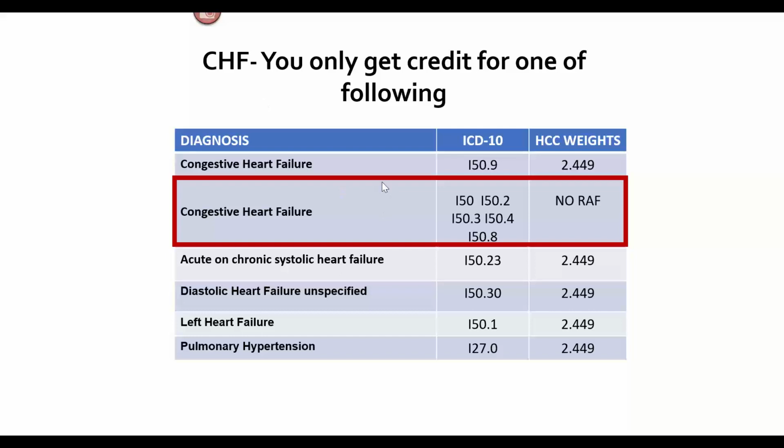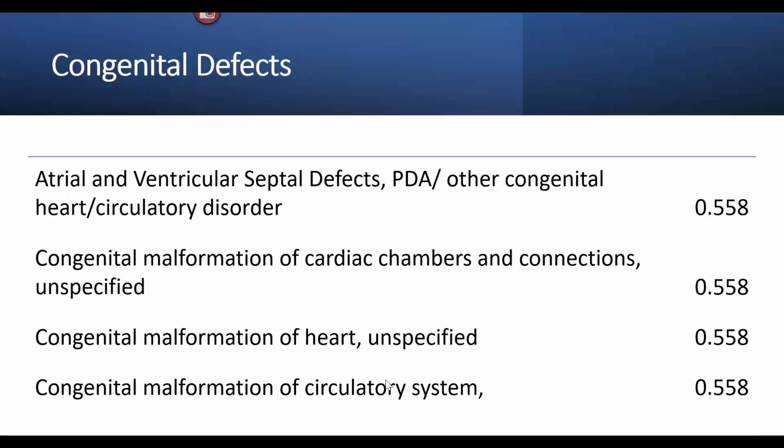Again, I wanted to show you this on the CHF. Do not use any of these codes. You have to go out to the more specific digits for the 2, 3, and 4 and the 1.8 categories, but the other categories all will RAF if you use those codes more specifically. For the pediatricians, you want to make sure you do the congenital defects because they do RAF, and these are the examples of those.